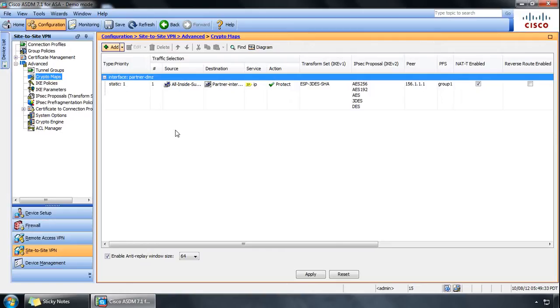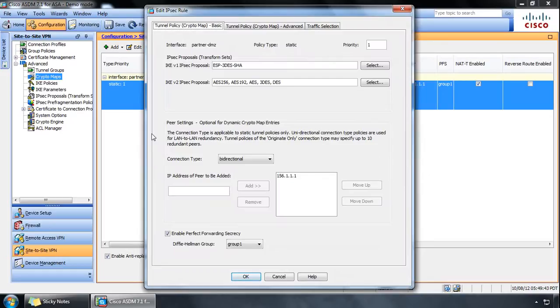So in crypto maps, you can adjust or add transform sets, which is basically the IPSec proposals, which are the encryption and authentication algorithms. So if I click one of these, we can see the settings inside. So you can manage these from here. You can also enable PFS down here as well. So this is used for additional security, and you can choose a Diffie-Hellman algorithm group for PFS from this portion here. The higher the group, the more secure, but the more processor intensive it will be on the firewall.